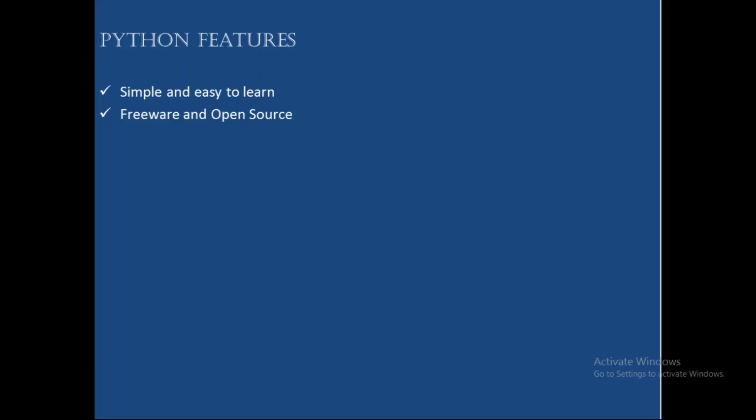We can access that Python code, and if you want to develop further from the code developed by Guido van Rossum, you can take it and develop it further. That is nothing but open source. It is open to the public. Next, high level programming language, which we just discussed. High level means humans can understand it. Platform independent: whatever code you develop on a Windows machine can be run on Mac OS, Linux and other operating systems.